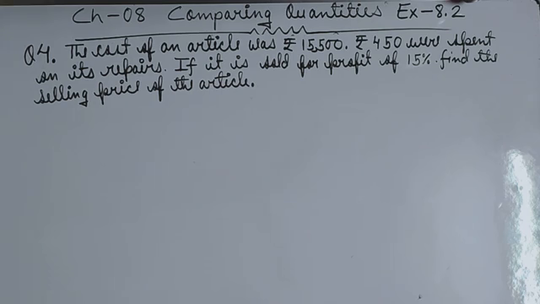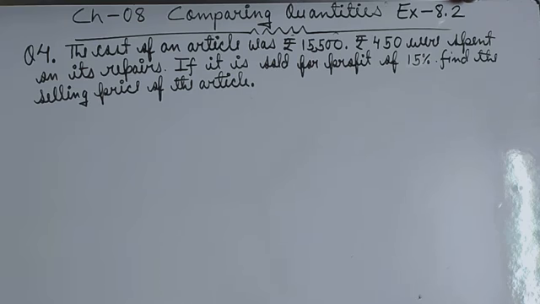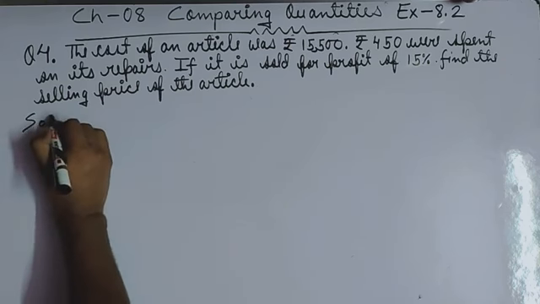So when the cost price is given to you and you have been given a repair or overhead charges, then the new cost price will be your cost price plus your repair or transport cost, and a profit percent is given to you. This article is sold for the profit of 15%, so this 15% is your profit percent, and you have been asked the selling price of an article. 15% प्रॉफिट में उस आर्टिकल को कितने सेलिंग प्राइस में सेल किया हुआ है, ठीक है, that we have to tell. So first of all we will write down what is given to you.